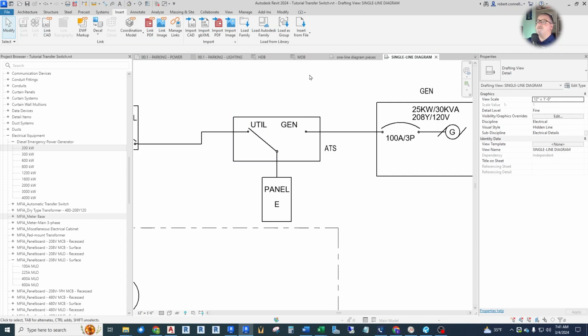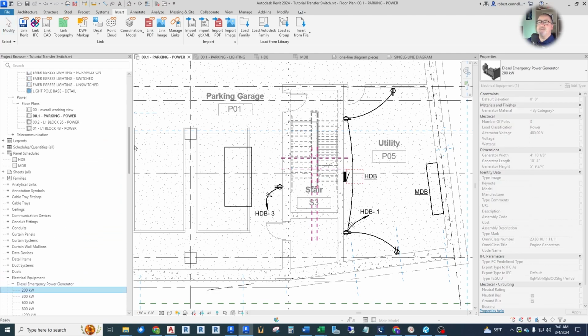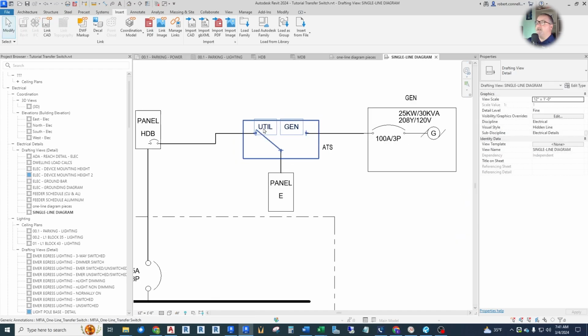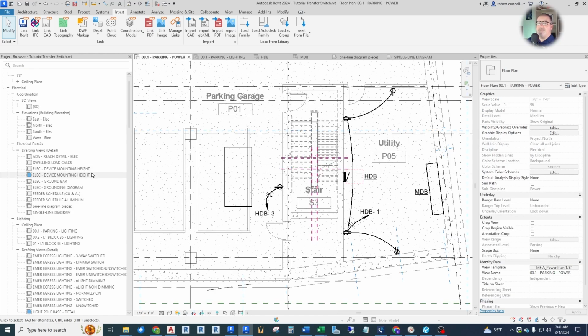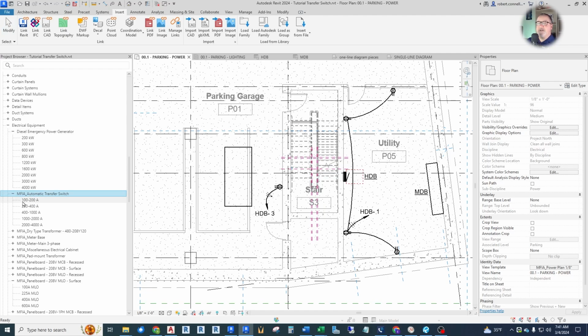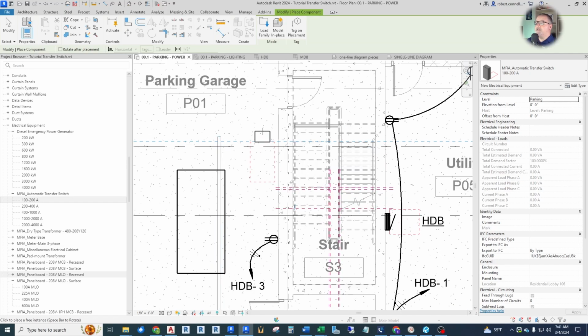So let's get the transfer switch in there. Now, again, I've had to customize the transfer switch because the one from Revit only has a single source. And as we can tell, this guy has a source of power from utility upstream and a source of power from the generator. If we don't connect both sources, we won't get both load summaries. So let us bring in that transfer switch. It's under electrical equipment. It's under automatic transfer switch, little 100 amp guy. And we're going to put the transfer switch here in this generator room. And this rotates around the back right there.